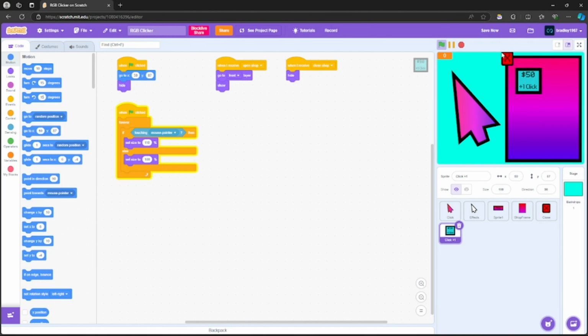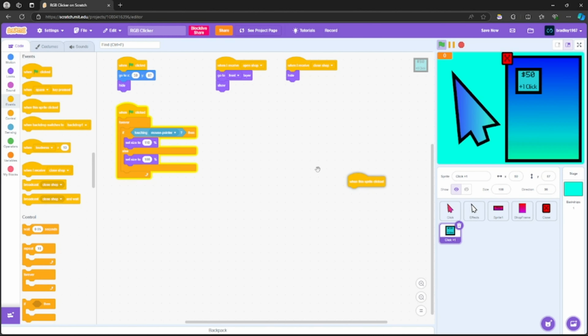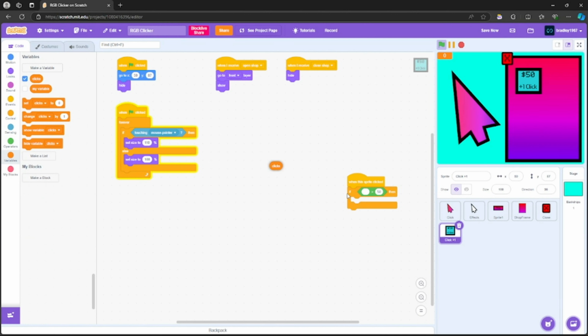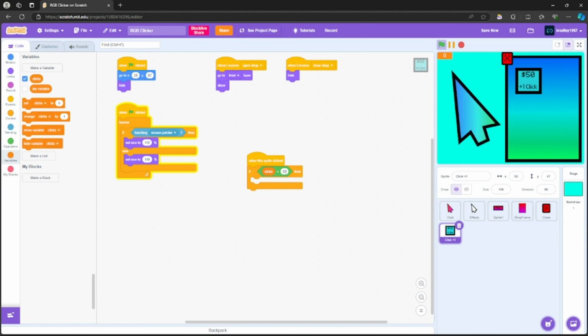Clean up blocks. Yeah, I like that. That looks better. Now add a, when this sprite is clicked, if statement: if coins is greater than 49. So if it's 50 and above.